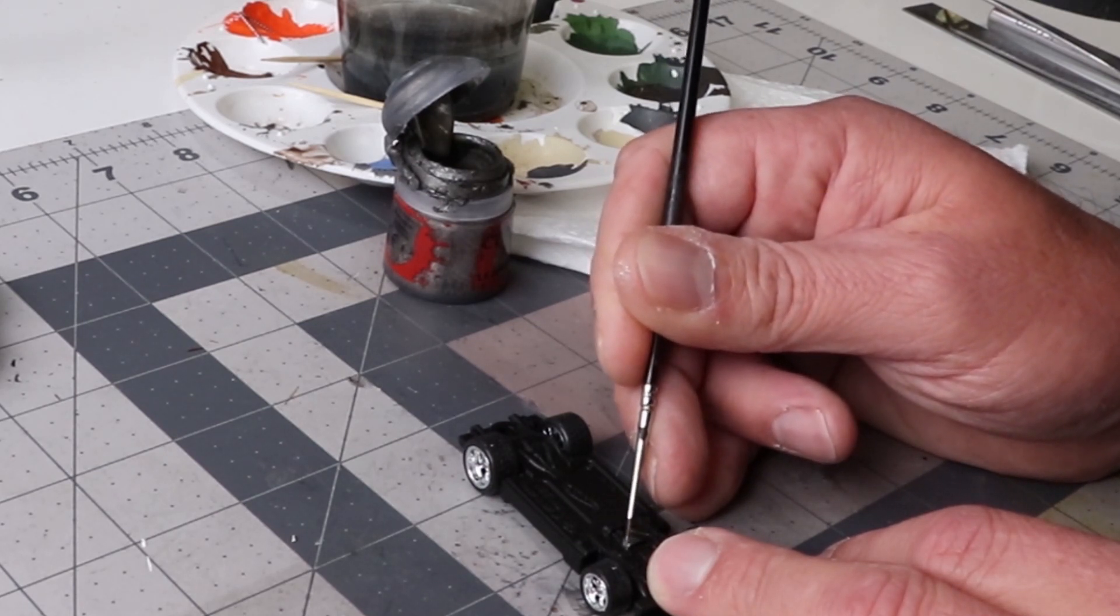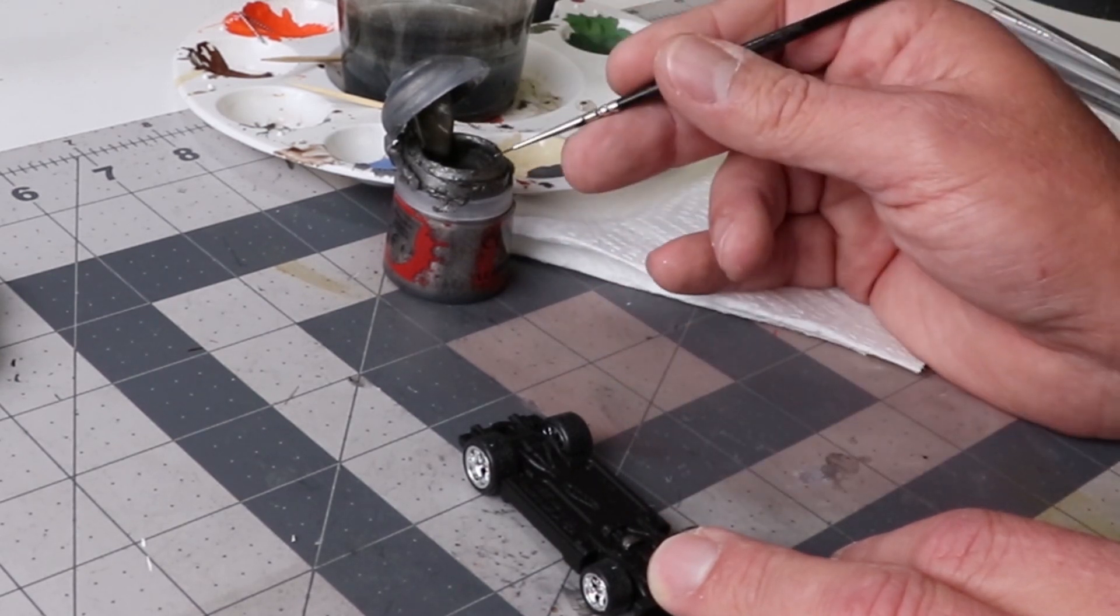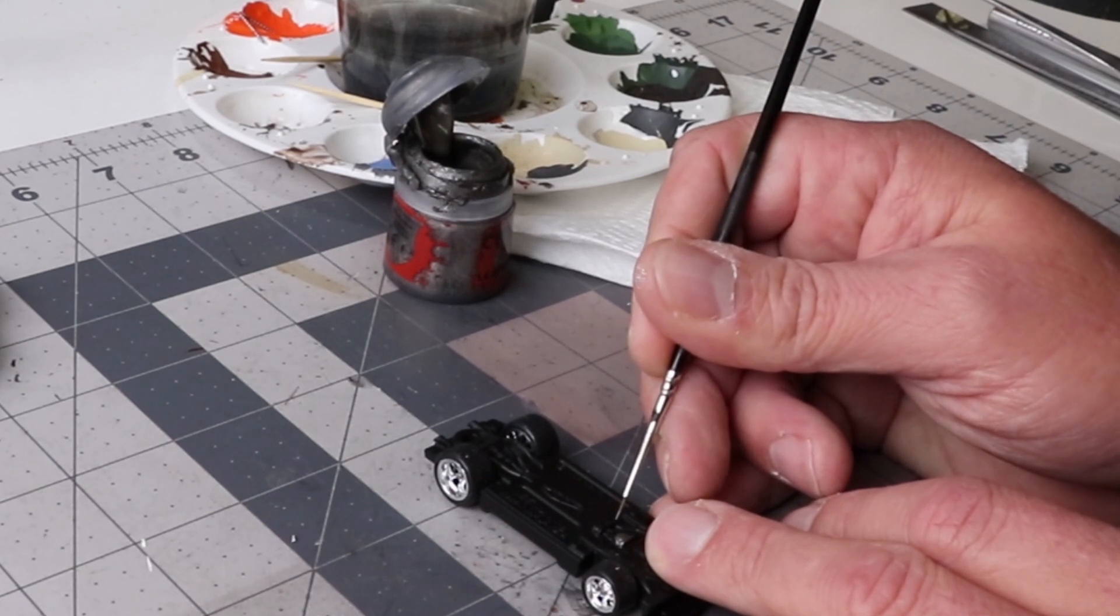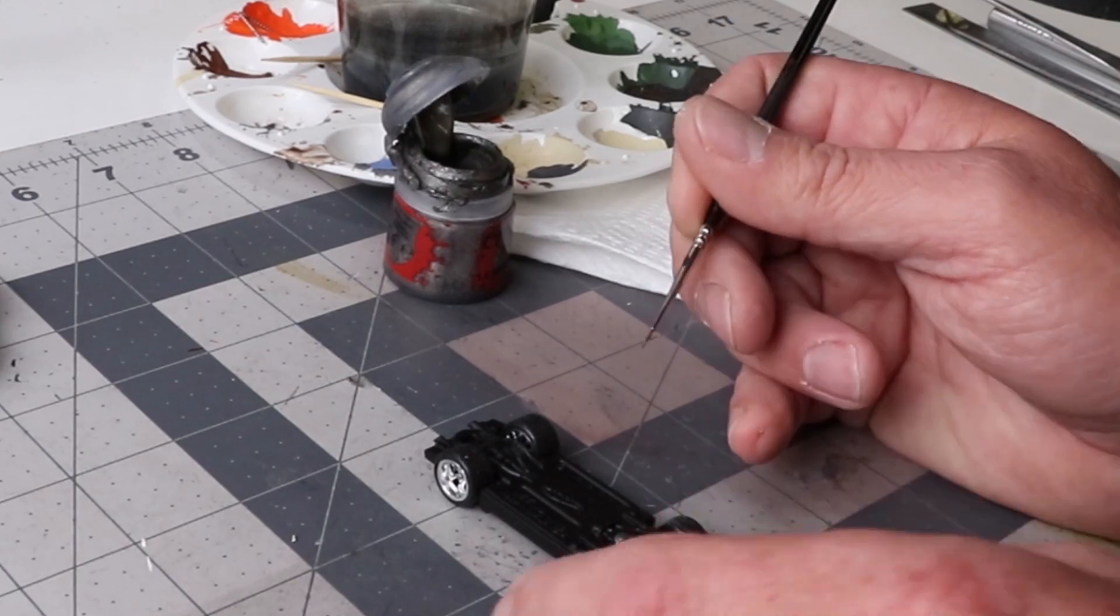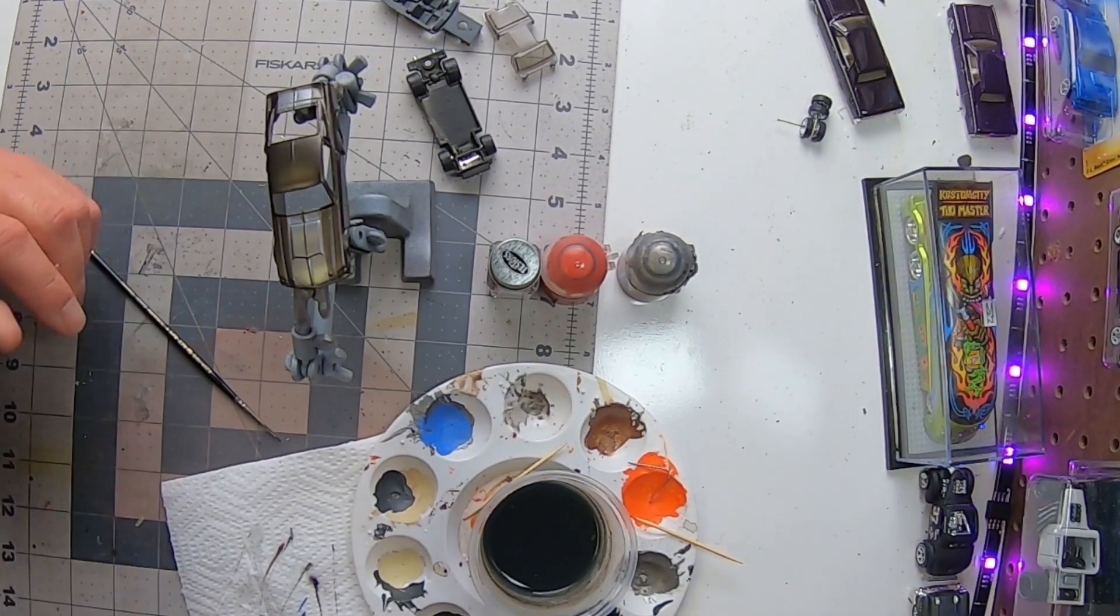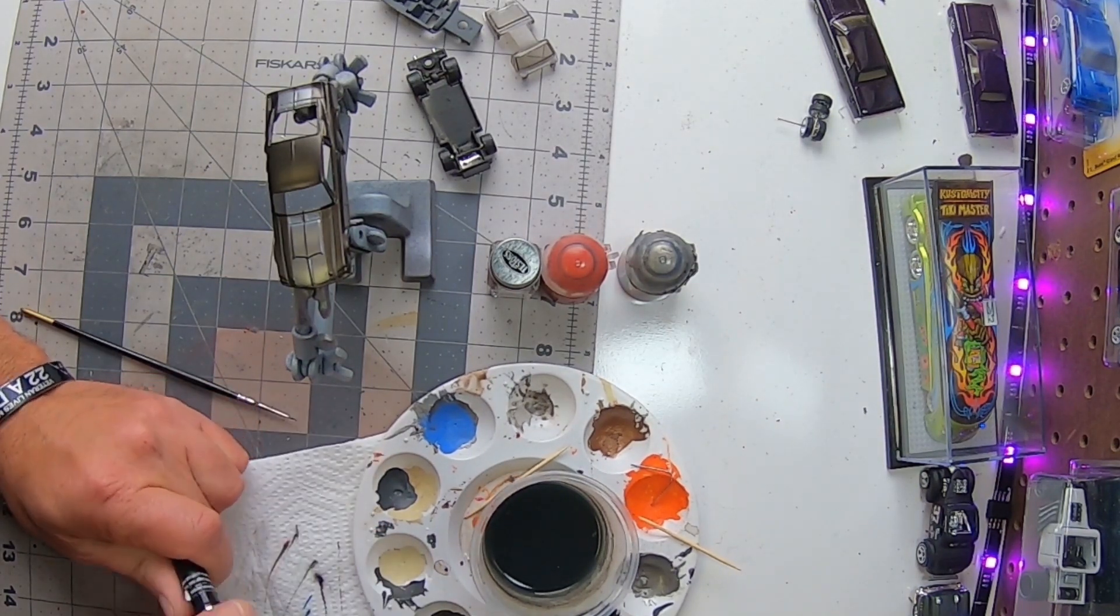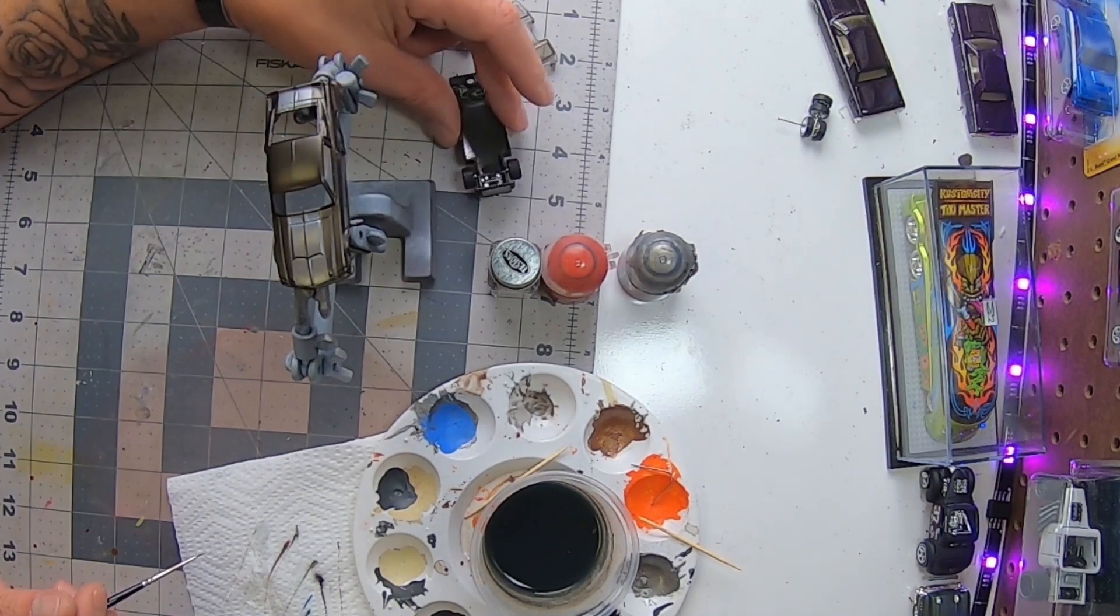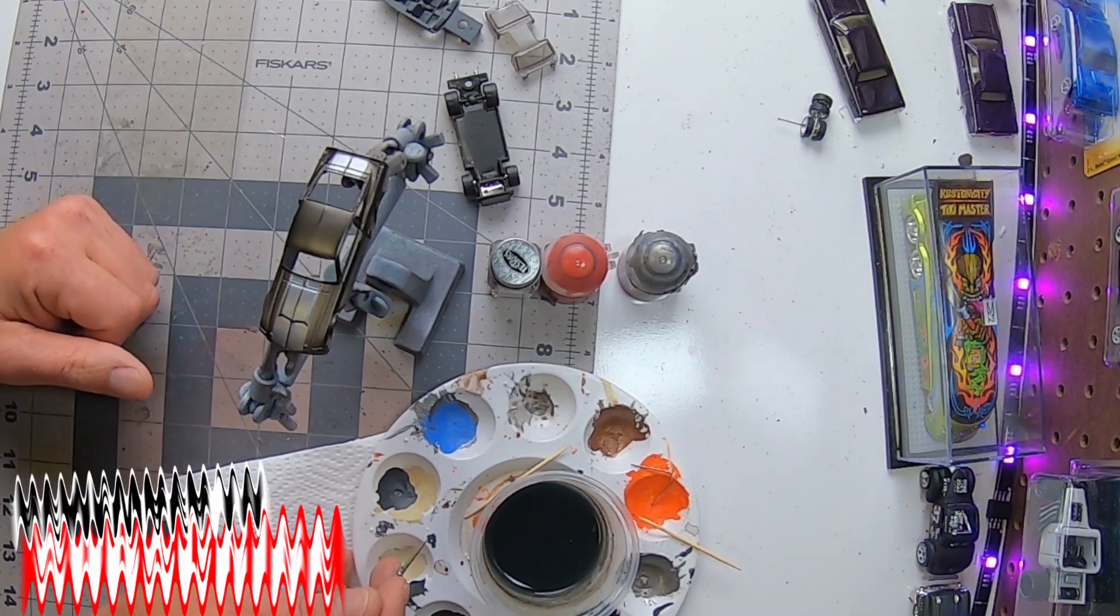And it really came out good, I'm real happy with the color. Detailing, I've been trying to do a little bit more. Actually just ordered some really fine tip paint pens. You can kind of see the color there. But I'm also using my chrome pen a lot of times. I got another one of those coming too. This tip is like a 4 millimeter and it's really thick, so a lot of times I'll dab it and then I'll use my paintbrush to paint on what I need to.